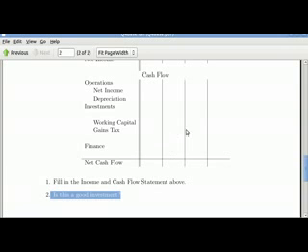And I've given you a space here to handle the gains tax. And in this problem, you're going to have some of that because you have to sell the asset, and you're probably going to sell it for something other than its book value. I've also given you some space here to put in information about the loan, say an inflow of cash because you're going to have money coming in because you took out the loan, and then an outflow of cash because you're making a payment. And then finally, you're going to convert that into the net cash flow.